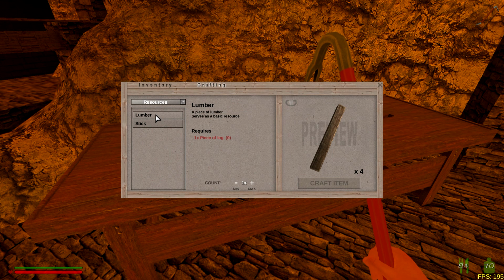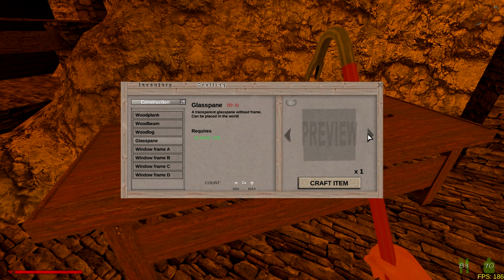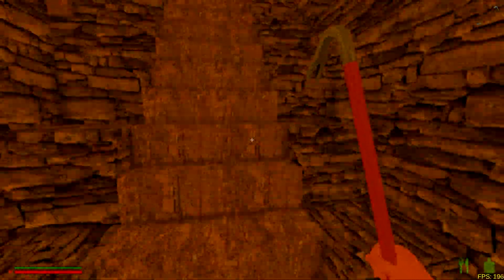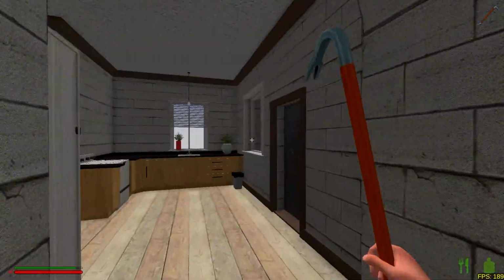I remember the day when glass was free. No, construction. There we go. Glass pane. Which one do we want? That's got lines in it. No. We got a clear one. Let's go one and two of those. And run back upstairs. Like so.